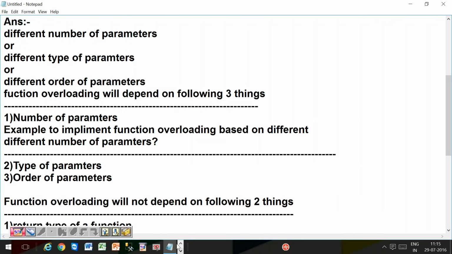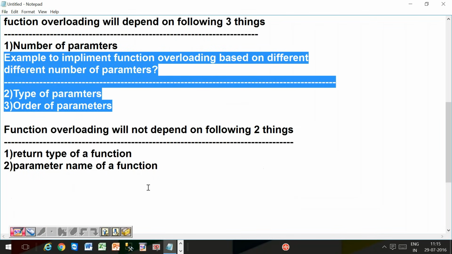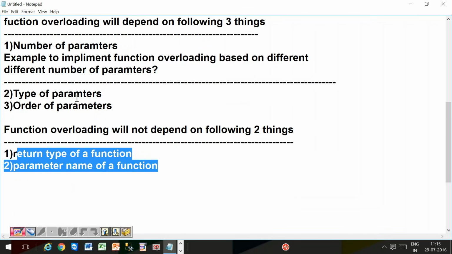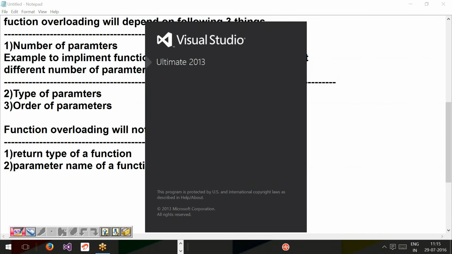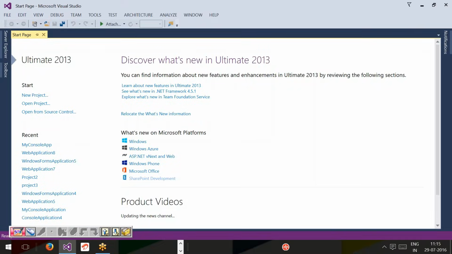First example. We will see these five examples: these 3 plus 2. Now the first example is different number of parameters. So based on different number of parameters, we'll implement a concept called function overloading.